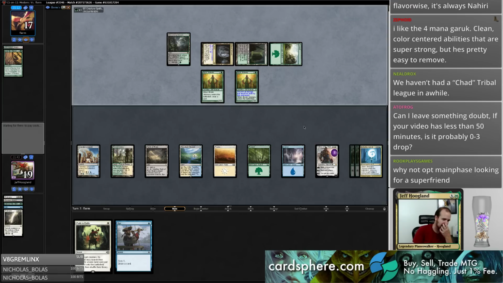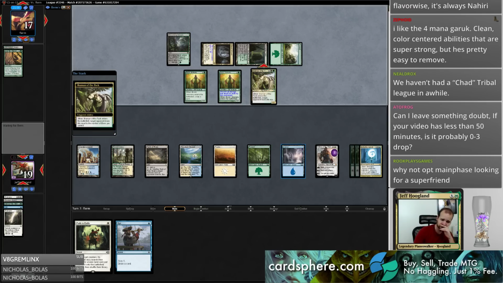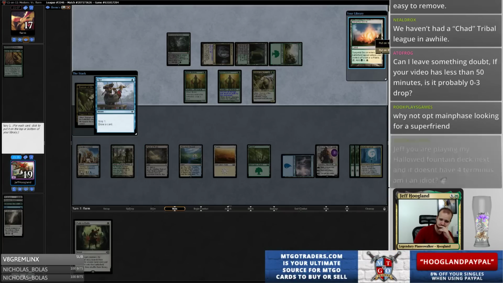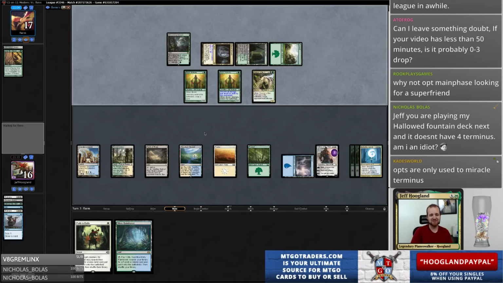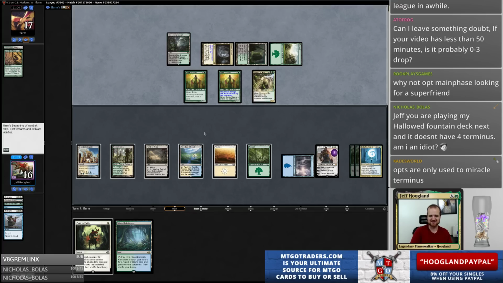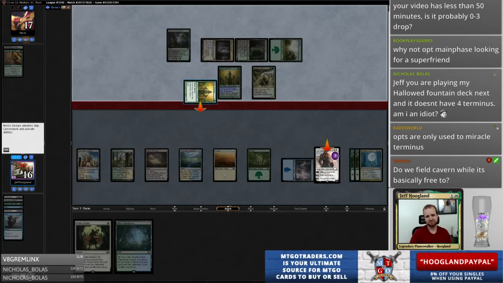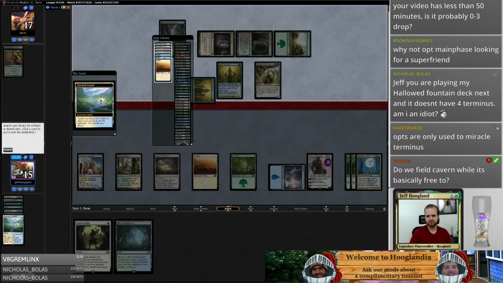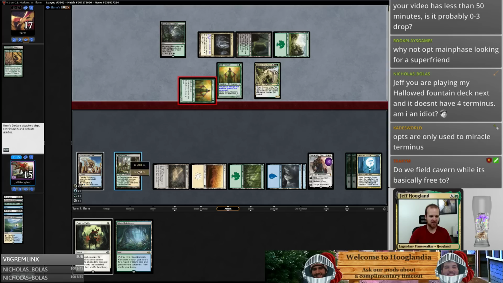Why not main phase up looking for a super friend? Because I might want to miracle this again. I might have another miracle here. Ended up not mattering. Yeah, the Opts have one purpose, chat. They miracle Terminuses. Termini? Sure. Yeah, if we get an opening to field the Cavern, we will, but I just haven't had an opening yet.